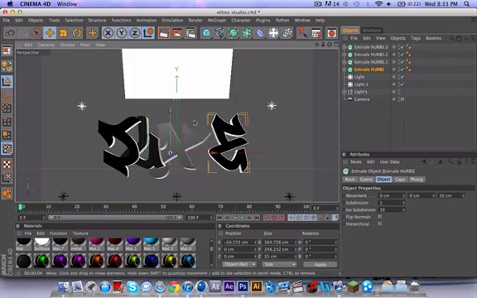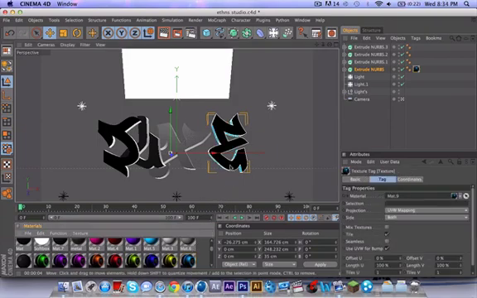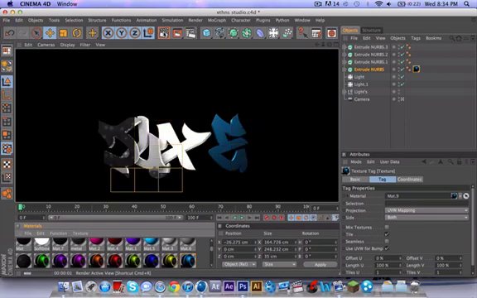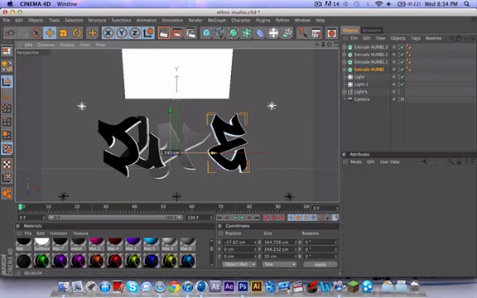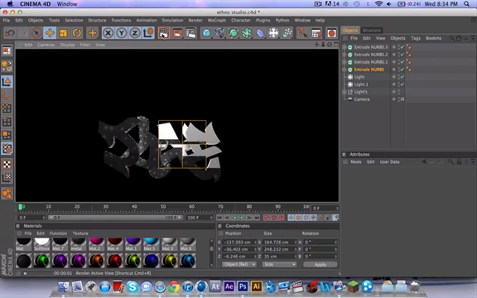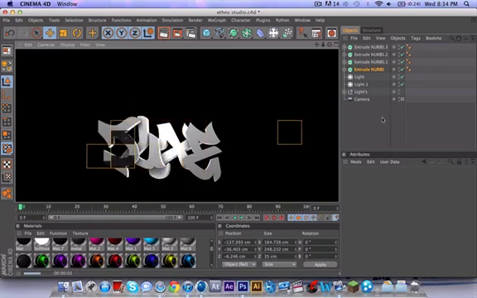If you do notice your text is going gray as opposed to black, it's just because the light is hitting it. And even if you do drag a material on, you'll notice that it's still black except for the sides here. That's because that's where the light is hitting. But when you do the render preview, you'll notice it actually is that color. So once again, you just gotta rotate, mix around, and I find that you never get a bad kind of image. So like that could be fine.